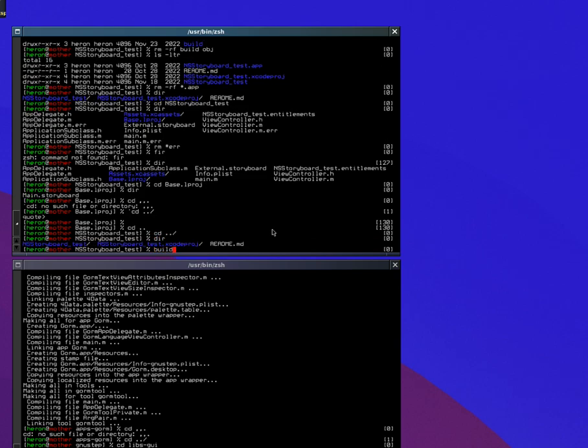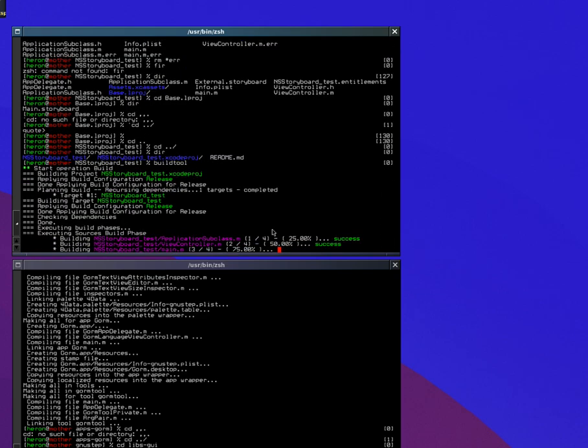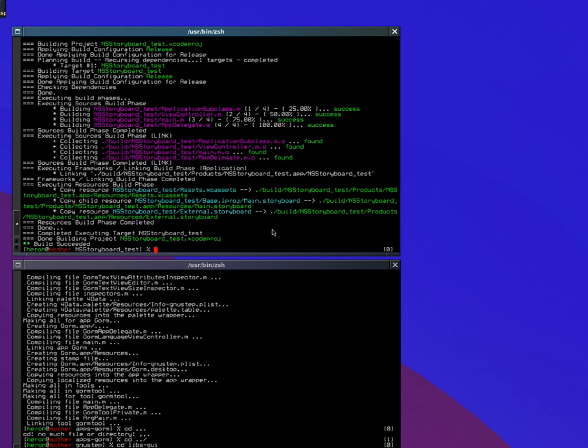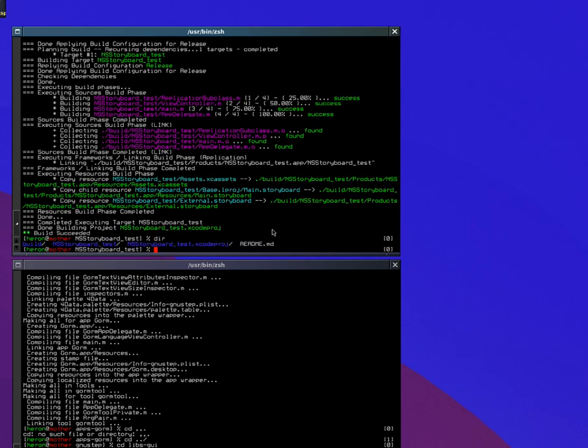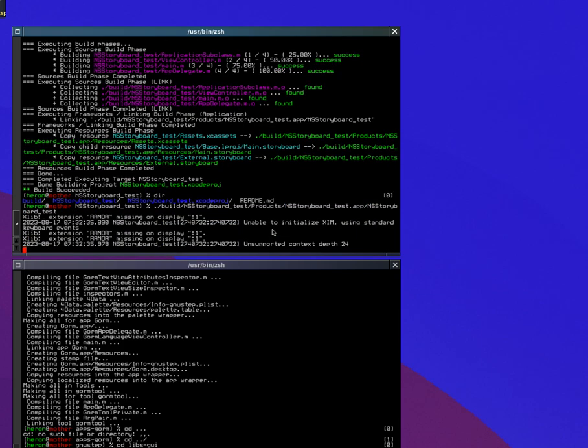Now for the main event, we just type. All you do is type buildtool in a directory that has an Xcode project, and it just builds it. And usually you don't need to worry about changing code or anything like that. Everything is put into the build folder, under products, and you can go to your storyboard app here, and then we have it running. Hold on, let me grab it here and bring it into view.